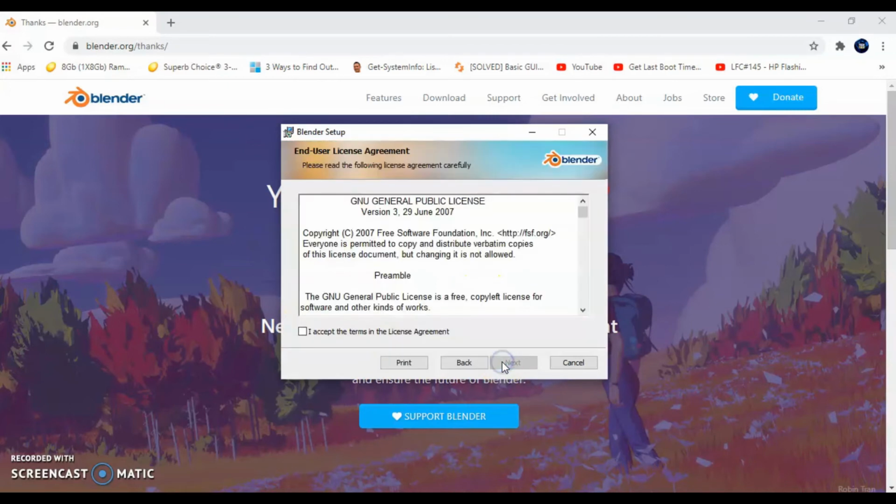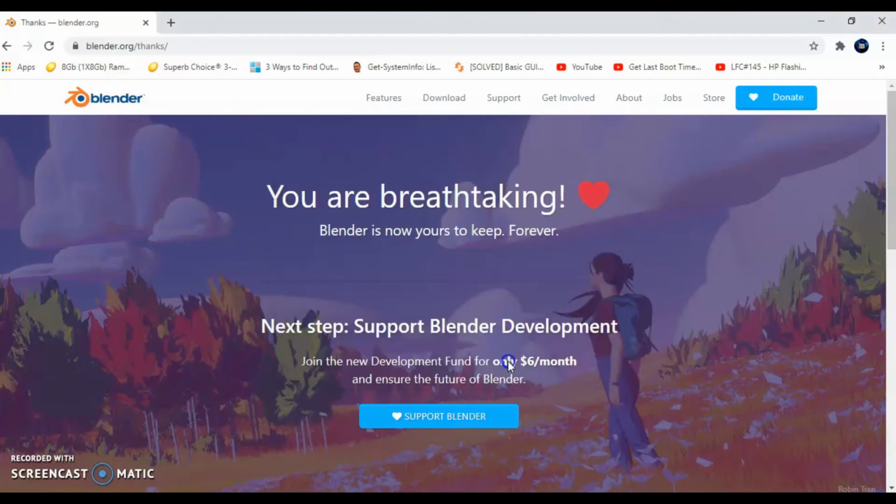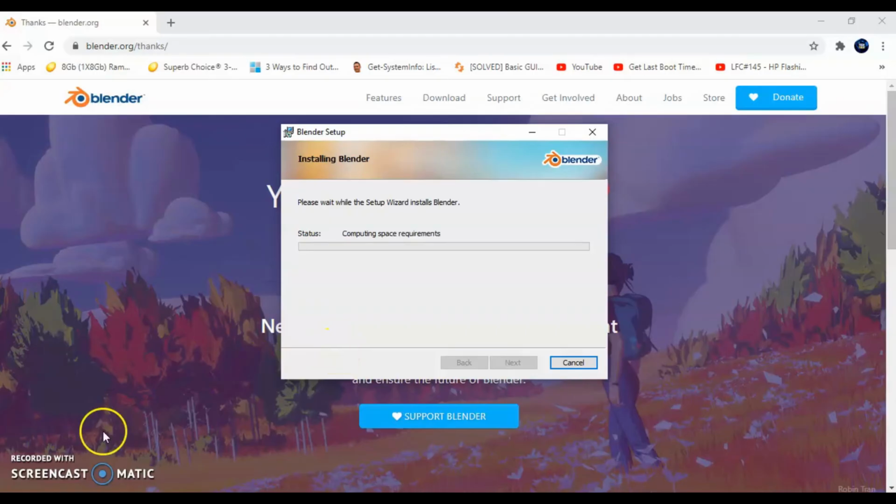And we're going to click Next. We're going to accept the terms again. Go ahead and click Next again. Click Next, and then Install. Go ahead and hit yes if you get the security warning.